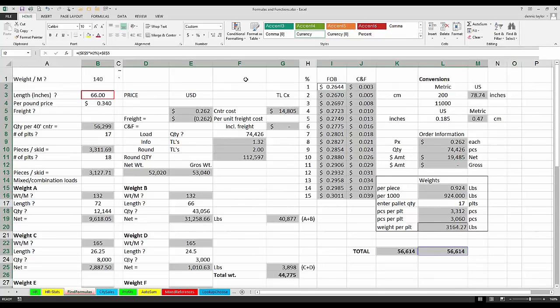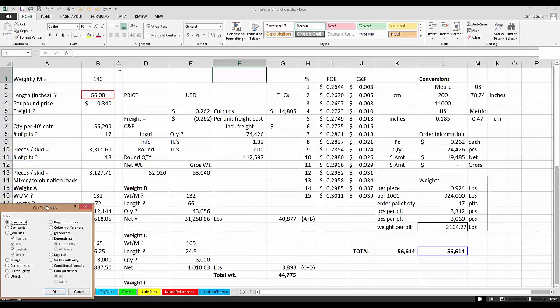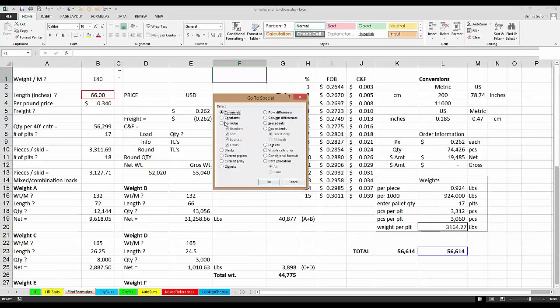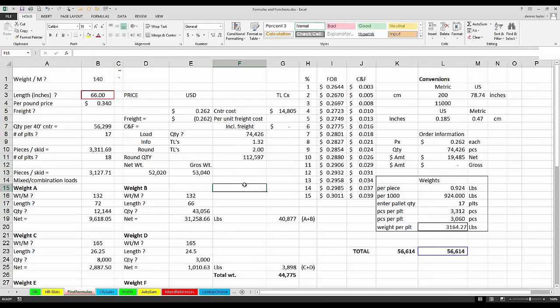And although we don't necessarily want to go there, you could go a step further at a later time, perhaps: come back, do Find and Select, Go To Special, and then this dialog box pops up. You could choose Constants and then uncheck the box for text and logicals and errors, click OK, and now you've highlighted only the pure numbers, the actual number values in the worksheet. Those are not formulas, those are just numbers. So you might want to give those a different color if you wish. So that's going to be handy at different times.